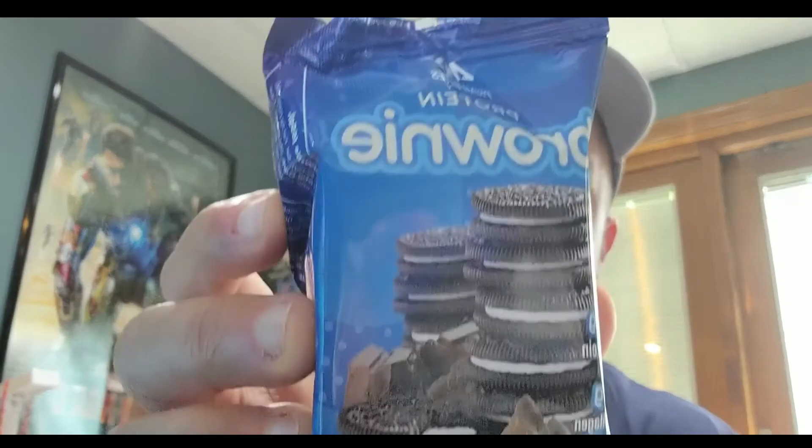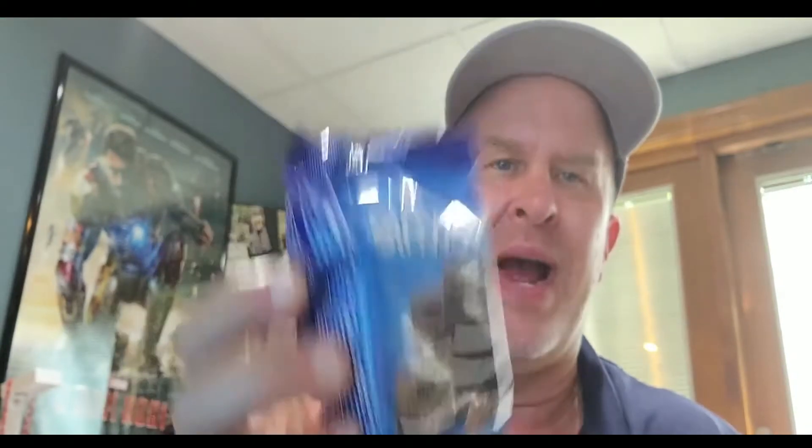Hey guys, what's going on? Good morning, good evening, and good afternoon. Today just a quick afternoon snack pick-me-up — AP Regimen's protein bite brownie. I actually had their Reese's peanut butter yesterday, which wasn't bad, but we'll quickly show you what these look like, go over the macros, and let you guys get back to your busy day.